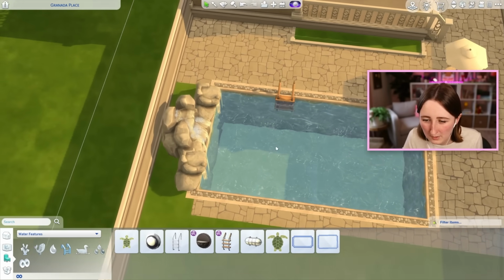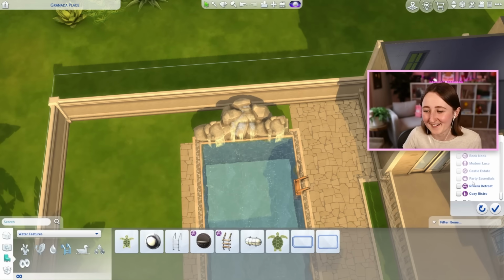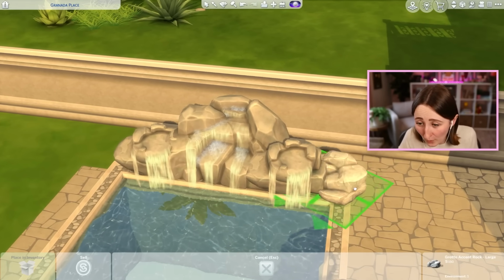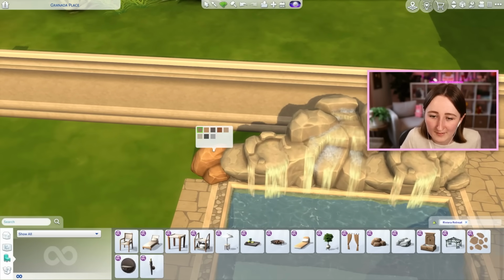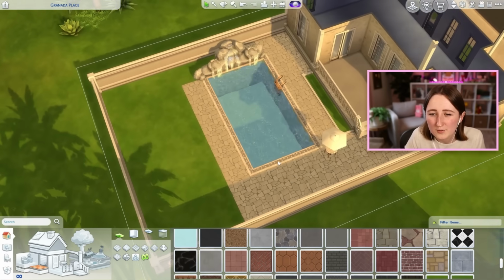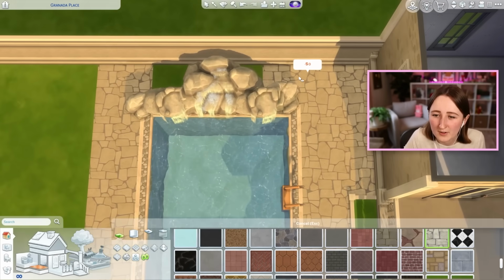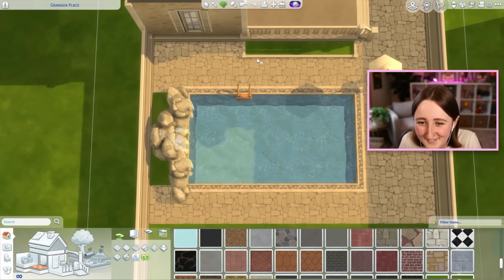We do have a new pool ladder, so I'll try and add that in. They don't show up in the rock category. They kind of failed to tag those correctly, so that's annoying. So there are rocks that came with the pack. They're just not tagged as being rocks for whatever reason. The Sims team is very confusing to me at times. I don't really always understand what they're going for when they do stuff like that, but it's okay. We've got it figured out.